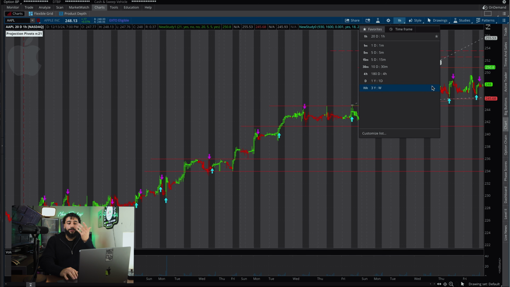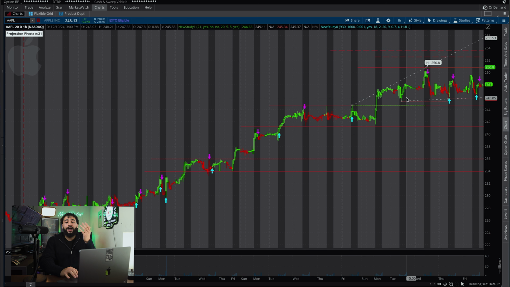Now, when it comes to consolidations and divergence plays, the normal things that we use on a daily basis don't go out the window. For example, I'm still using times and sales to give me some answers. I'm still using level 2. I'm still using volume. I'm still using trends. So if I have a trend, I don't have one right now, but let's say I have a trend that stops this at 251, I still have to pay attention to that because 251 can be another rejection area for Apple. So I don't want to just take a trade just because consolidation happens there. I want to still make sure that I don't have any trends in my way. I don't have any supply and demand zones in my way. All those things come into play.